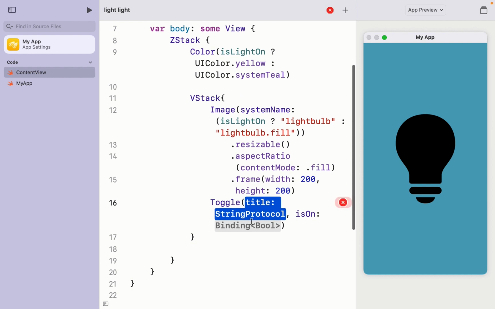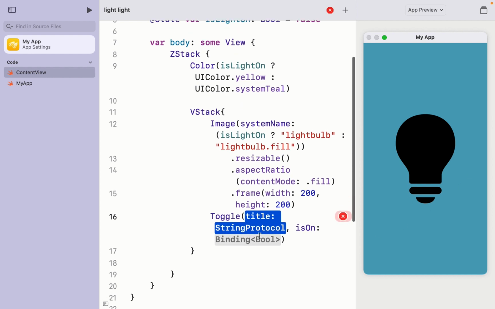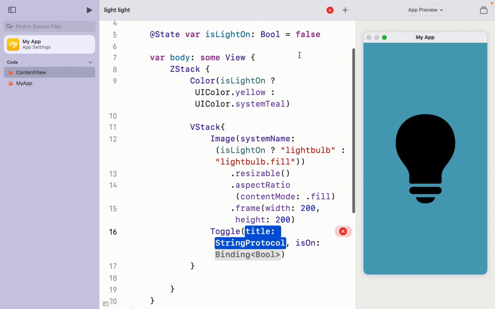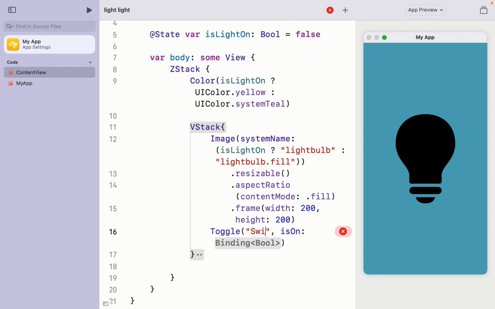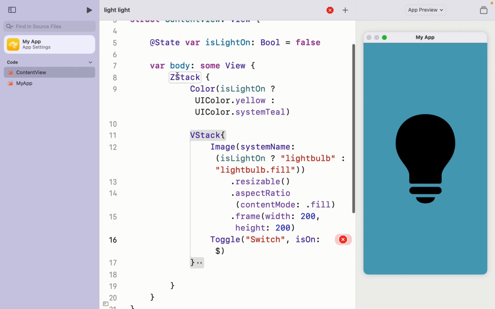Binding is the way that we can directly modify this value here from our view, and you could give it a name. I'll just call it switch, and for the binding we use the $ sign, right? It'll change the state into a binding variable, and then is light on.